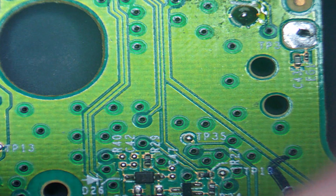Now, get the actual board back, pop in the new USB connector. Make sure it's all lining up to the holes correctly.